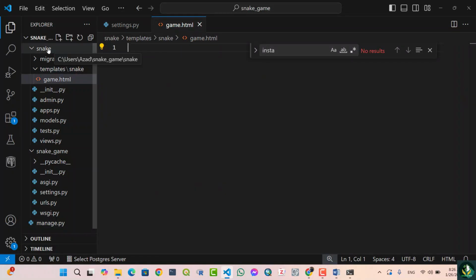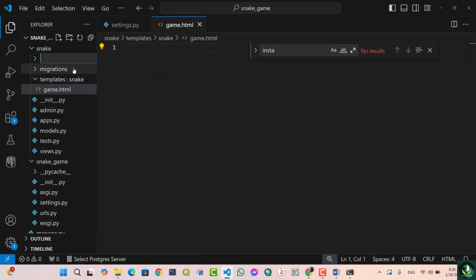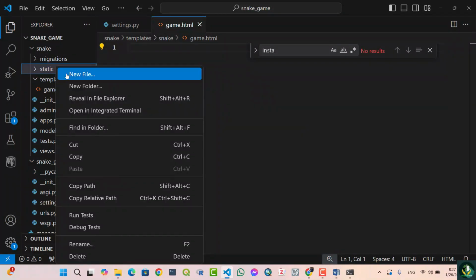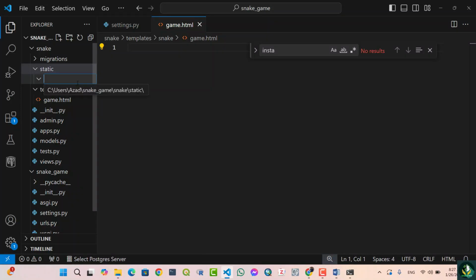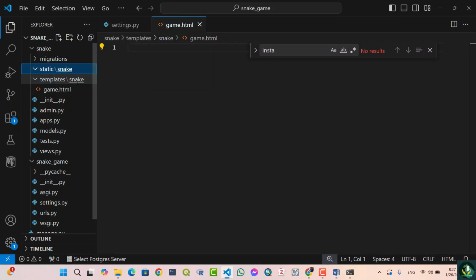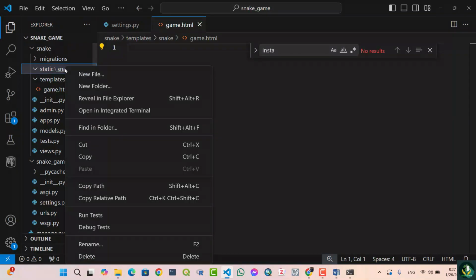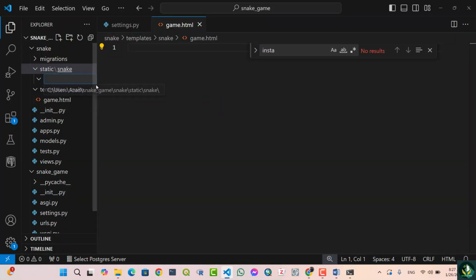Inside the snake app, you also create another folder. We name it static. Enter. Inside static, new folder, snake. Enter. Inside the snake subfolder, we create a new folder. We name it CSS.